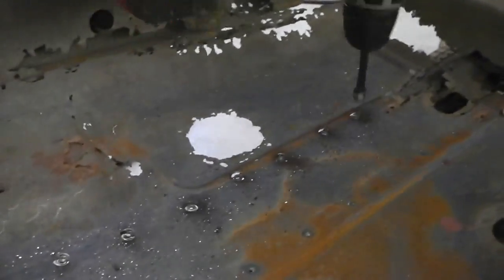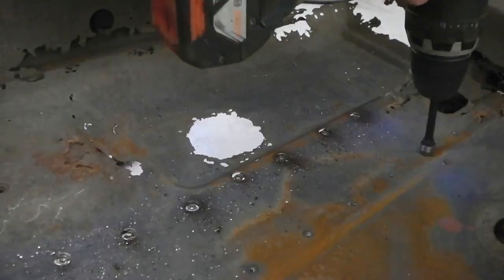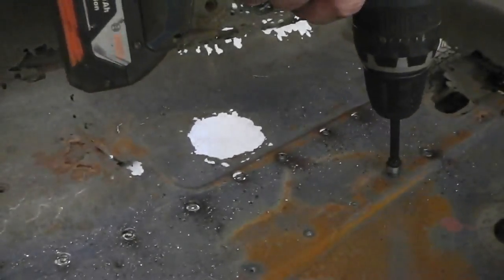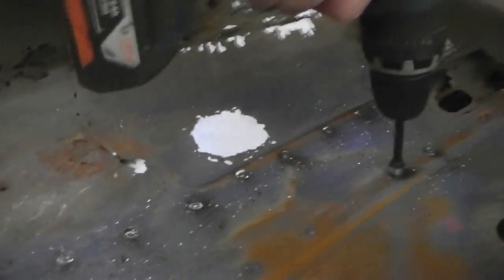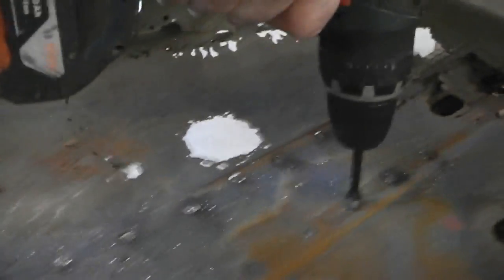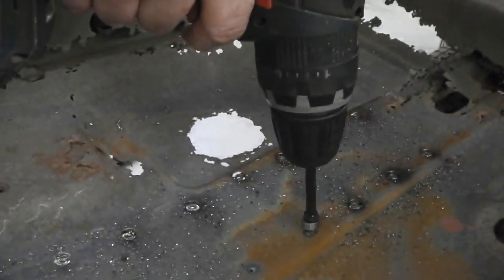Go along and drill those. And you get a little bit of shake off the camera because it's on the mic mount, and as you drill, the shell vibrates a little bit, but not too much. It only happens now and again, so we'll go with that. I think we'll be all right with that.